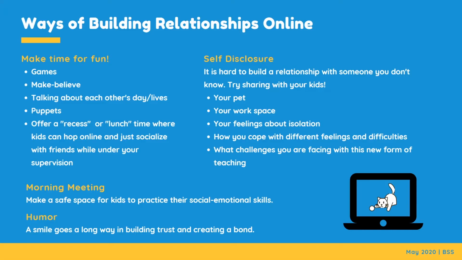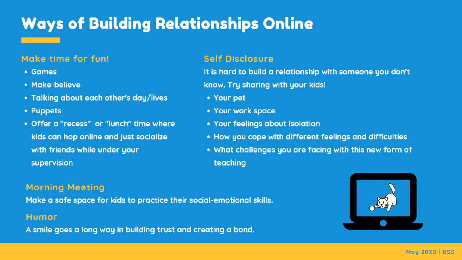Or perhaps you can offer a recess or lunchtime where students can hop online into a special Google Meet session and just socialize with each other and with you. You'll supervise as a duty teacher essentially, but this provides a good time for kids to just talk with one another. Not only does that improve their emotional well-being, but it helps to build relationships in your community.